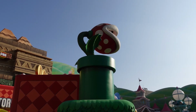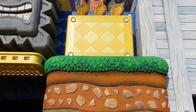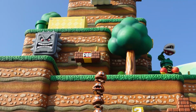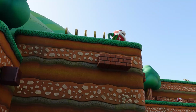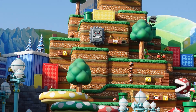I definitely liked the aesthetic of the entire Super Nintendo World, how kinetic the atmosphere and the area was. It's smaller than I thought it was. I feel like in videos it looks bigger. It feels like it has so much scale with how they use the forced perspective in there, and also with everything that's moving. It feels like there's so much to do. There's so much eye candy. You want to video everything. Yeah, and everyone is doing that.